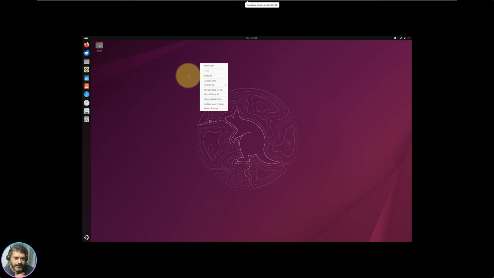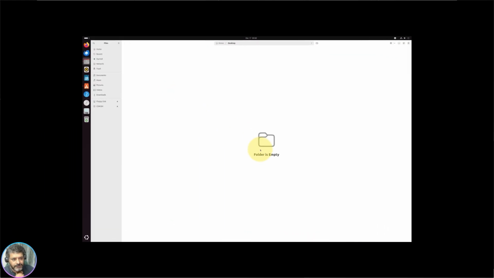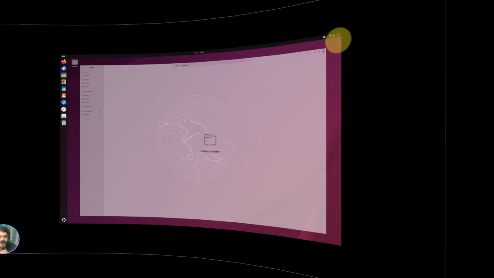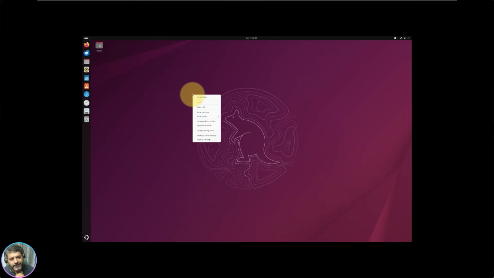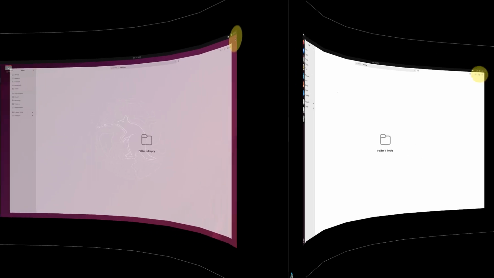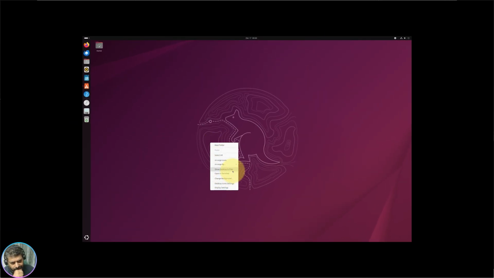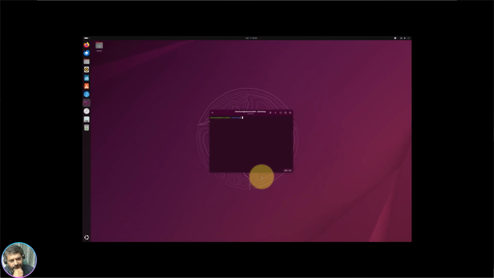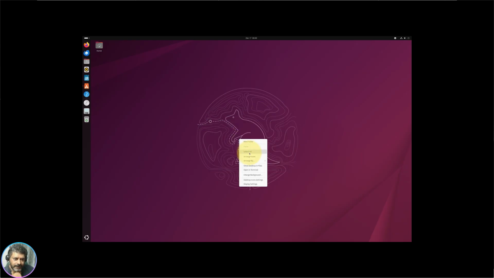Okay, so right click on the desktop: new folder, select all, arrange icons, arrange by these different options, show desktop files. Okay, this is okay. So if you have anything on the desktop, it will show the desktop in files. It will open your desktop in the file manager. Then open in terminal. So basically, you see, it will open the desktop here. Okay, fine. Good option. Change background.